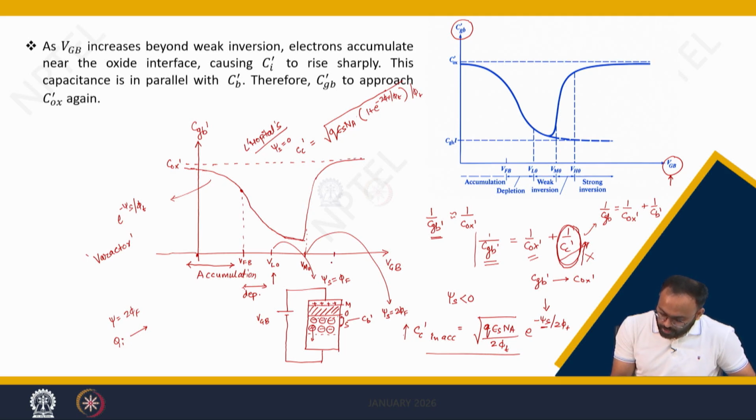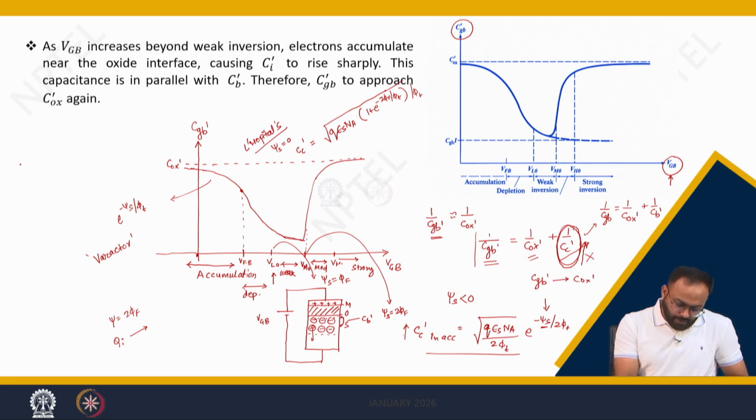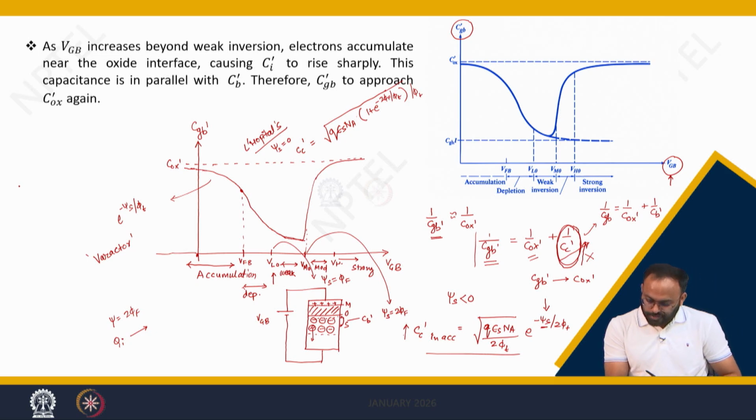So, let me define another term VHO. We call this the onset of strong inversion, and this is moderate inversion, and this region is weak inversion. So, this trend is coming out as the CV characteristic of a MOS structure. Let me give you an analogy. We have considered this analogy earlier also. Now, let us retake that analogy and add some additional stuff to understand the CV characteristic of a two terminal MOS structure.